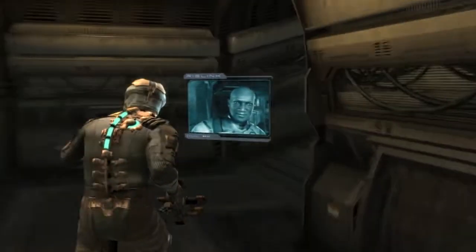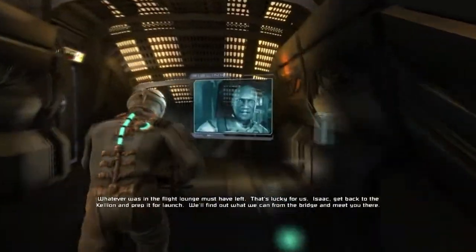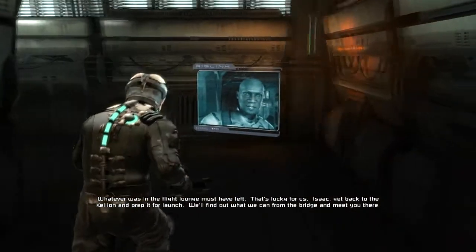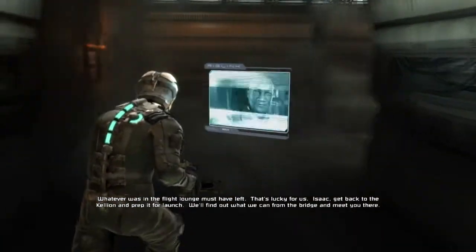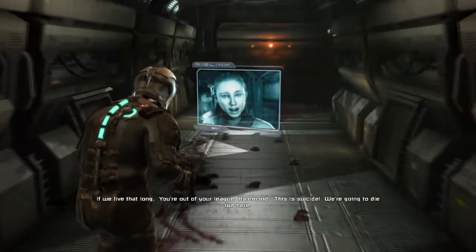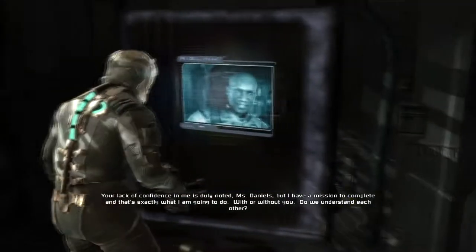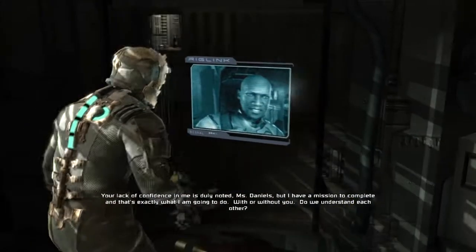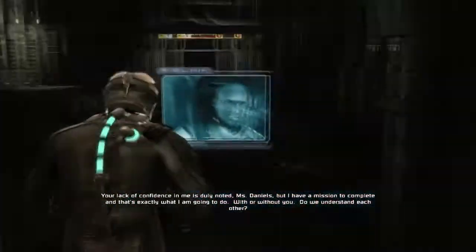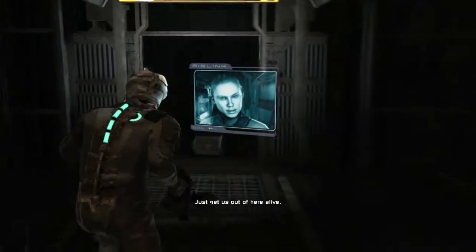Good work. Strange. The quarantine just lifted. Whatever was in the flight lounge must have left. That's lucky for us. Isaac, get back to the Kellion and prep it for launch. We'll find out what we can from the bridge and meet you there. If we live that long... You're out of your league, Hammond. This is suicide. We're going to die out here. Your lack of confidence in me is duly noted, Miss Daniels. But I have a mission to complete, and that's exactly what I am going to do, with or without you. Do we understand each other? Just get us out of here alive.